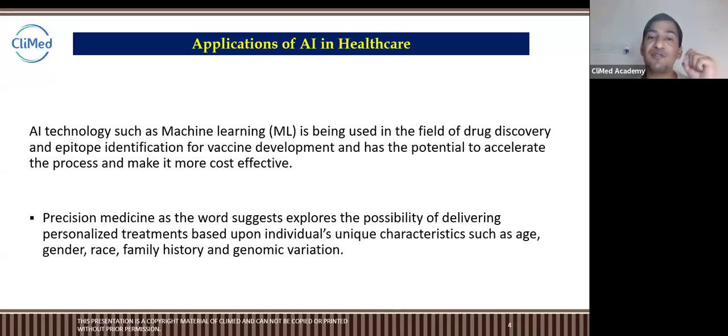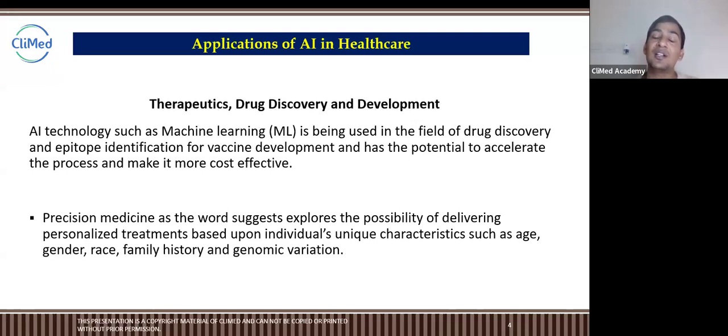It can remove the defective genes, or the gene which is carrying the disease or the problem to the next generation. They can remove it. And nowadays there are multiple other things, like gene preservation. If you have heard of gene preservation, it is done after gene alteration. Those things can be done easily with the help of AI, and that will help in therapeutics and even in drug development and drug discovery.